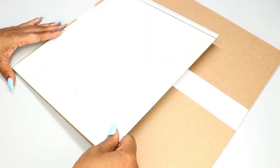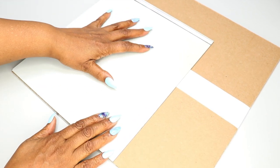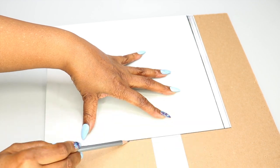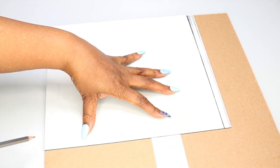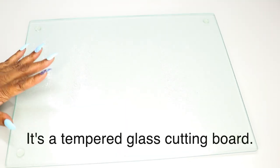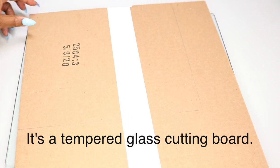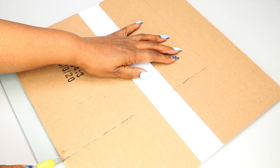So right now, I'm just going to take the mirror, I'm going to turn it over and trace the shape of the mirror onto the cardboard. So right here is a food cutter I'm using now. I bought this just to save my mat that I have on my crafting table.